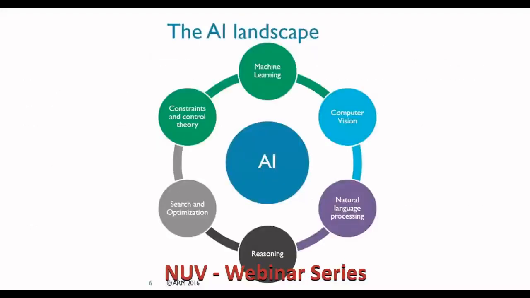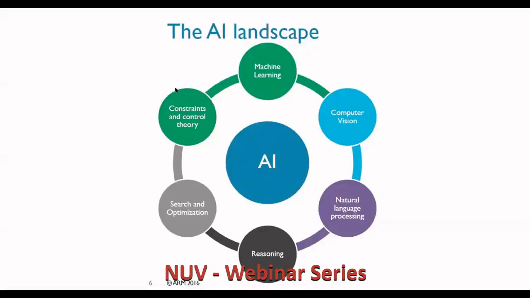So artificial intelligence is divided into many landscapes. If we say that artificial intelligence is involved with machine learning, it is directly involved with a lot of data. With the help of data, we are giving the data to the machine, and it will learn something from the data and give us the answer from the data.